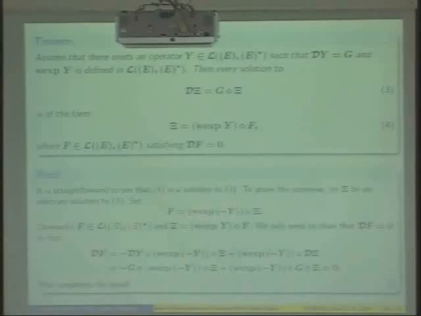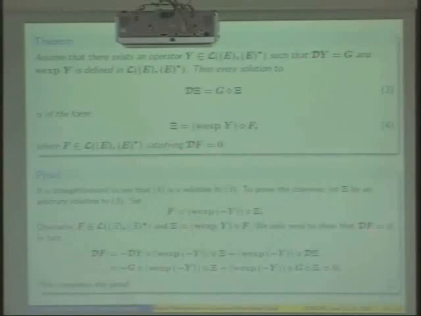The Wick exponent is invertible in the usual way by the definition of the exponential function. So it is invertible, therefore we can consider this. Then F is a white noise operator and C is this. Therefore finally we need to check this one.